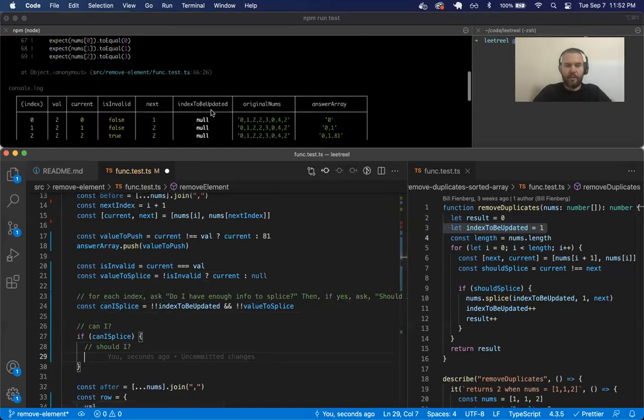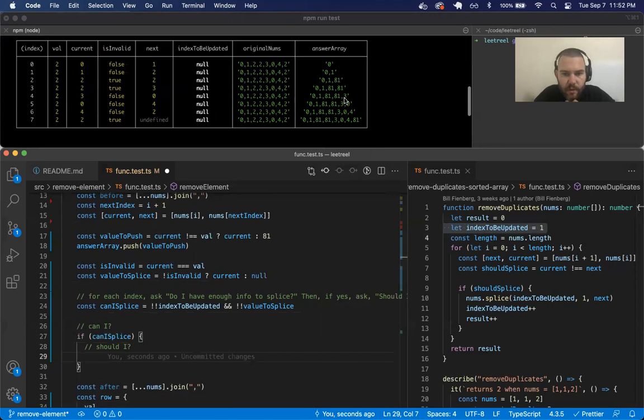All right, so to go back to this example, I should perform a splice right here. Cool, so I'll take current index to be updated.